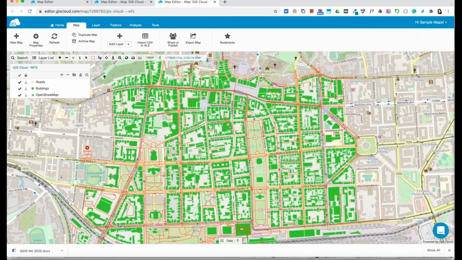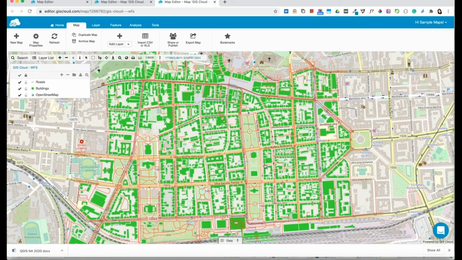Okay, so now that I have published my map to GIS Cloud, let's see if this can work both ways. We now want to show you how you can also collect data into GIS Cloud and directly into QGIS. For these purposes, we have prepared a form for data collection. And Igor will tell you a bit more about what we are just about to show you. Yeah, great. So like we said at the beginning, the publisher part is actually the starting point. Obviously, you have a project in QGIS, now you publish it to GIS Cloud.